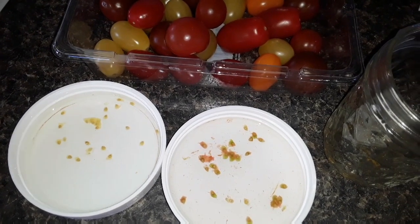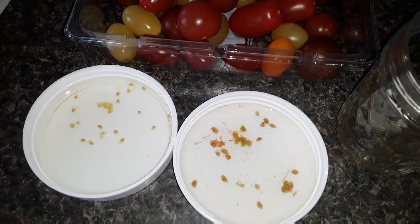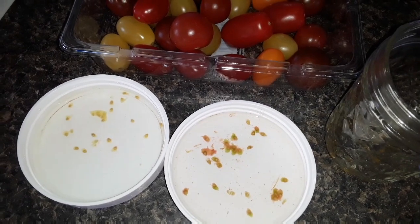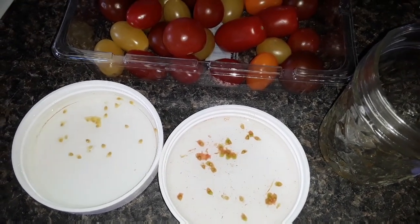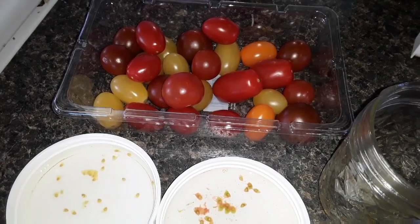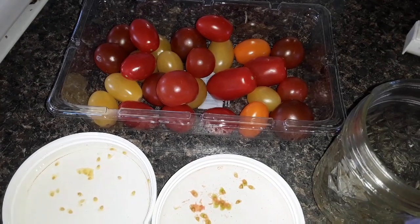You know, we're all in this together, and we have to find ways to help each other, even if it's something as simple as learning how to save tomato seeds. I'm going to do my best to help you guys out, learn something new. So anyway, if you're thinking about growing a garden and you happen to have a tomato in your house, give it a shot. You never know if you'll get something really good out of it.